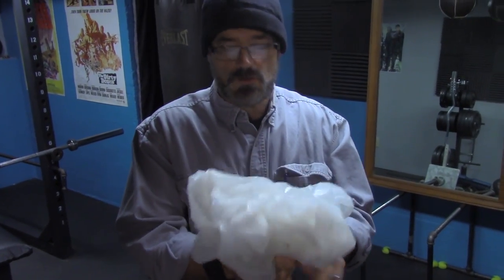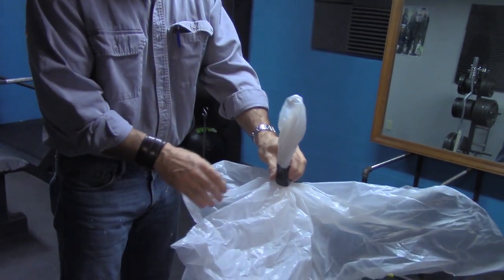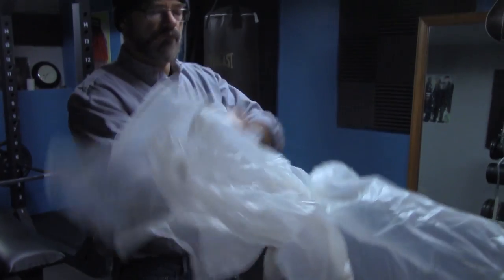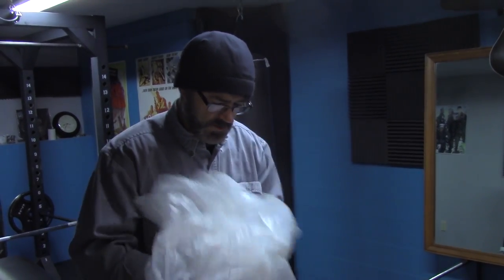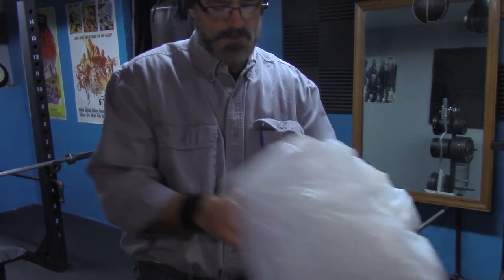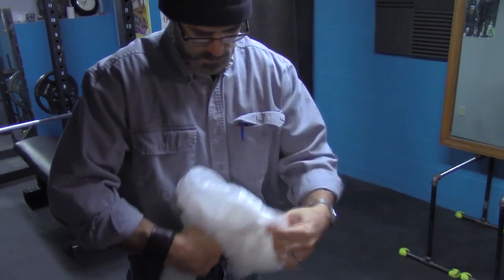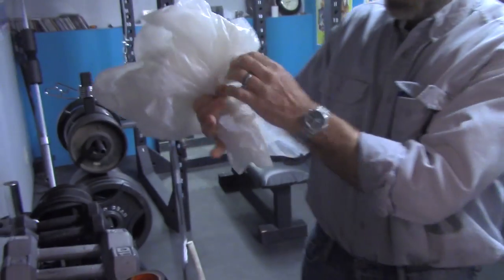If you're going to use it a lot, what's really good to do is when you have it at this stage, you can cut a plastic lid out of a 5 gallon bucket, cut a hole in it, and slip it onto there before you bring these down. That's going to make the stopper last a lot longer, because as you use this thing over time, this plastic starts to break down and then you don't get a good pattern. But we're only going to use it for a little bit, so we're just going to go ahead and leave it like this. So once you get those wrapped around the corners like so, I'm going to go ahead and tape that handle.